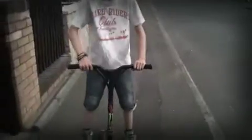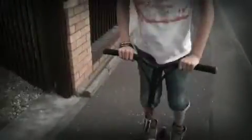This is how you do a bar spin motion. Right, so first you hop, you do this when you're hopping, basically. You go like that, and then you hop, do that, land. So basically, he's trying to say that you hop, spin, catch, land. But you have to have your other hand at the ready to be able to catch it as soon as it comes round.